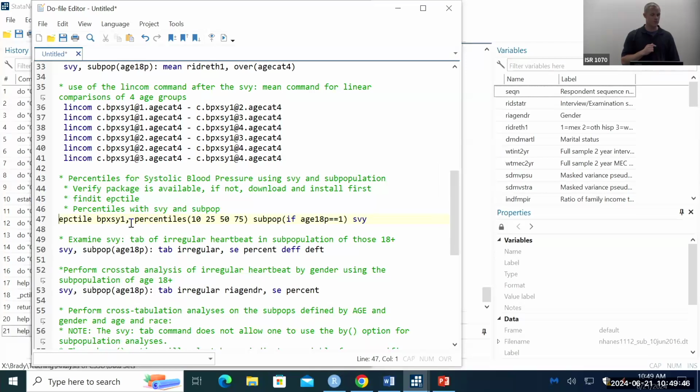Okay. So it doesn't look like the typical SVY command within Stata. Why? Because it's a user written command. Stas could have written this however he wanted to. This is how he chose to write it. This is how he chose to make it work. We have to add the SVY option, and we have the subpop option. Okay. So I'm making sure I'm doing everything I should be doing in a regular design-based analysis, but in this case, focusing on percentiles. All right. So I'm going to go ahead and run this command.